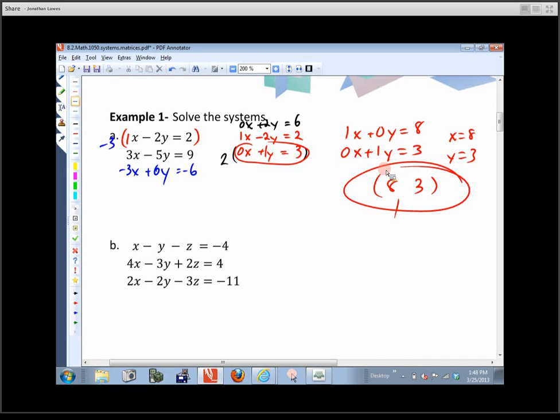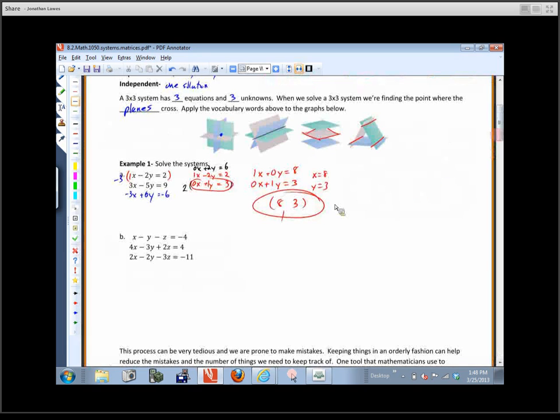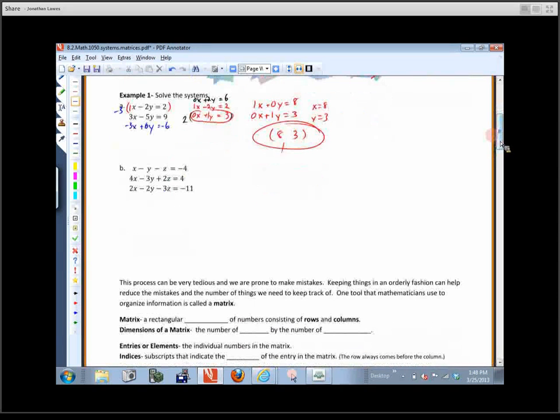That was my goal. Okay, I'm going to solve this next one the way you would typically do this, but let me show you why keeping things in a nice, neat, organized fashion with a 3x3 is kind of tough to do. So what variable do you think we ought to eliminate here? Which one would be the easiest to get rid of? Because what we've got to do is get rid of either an x or y or z, make another 2x2 system, and then get rid of one of those variables and kind of whittle it down until we've got one variable left.